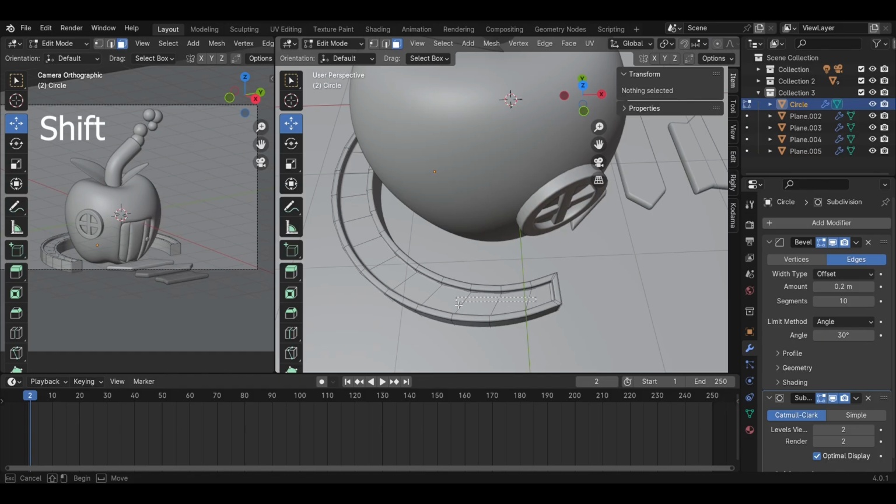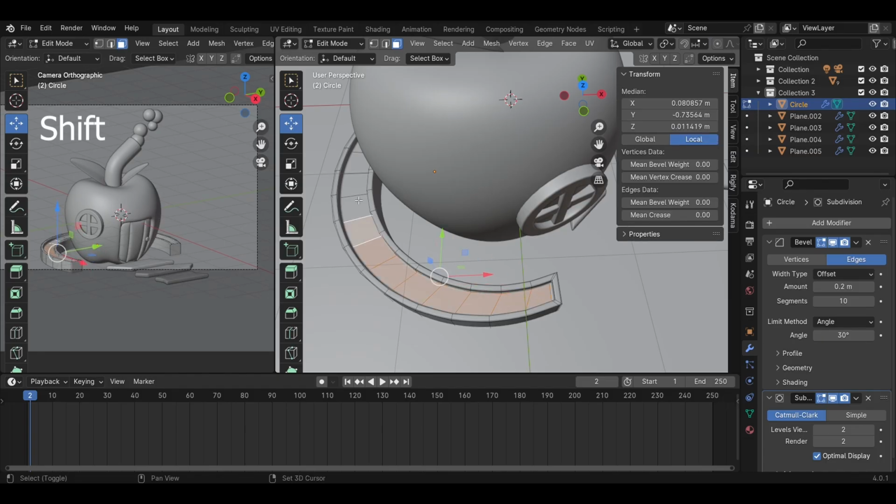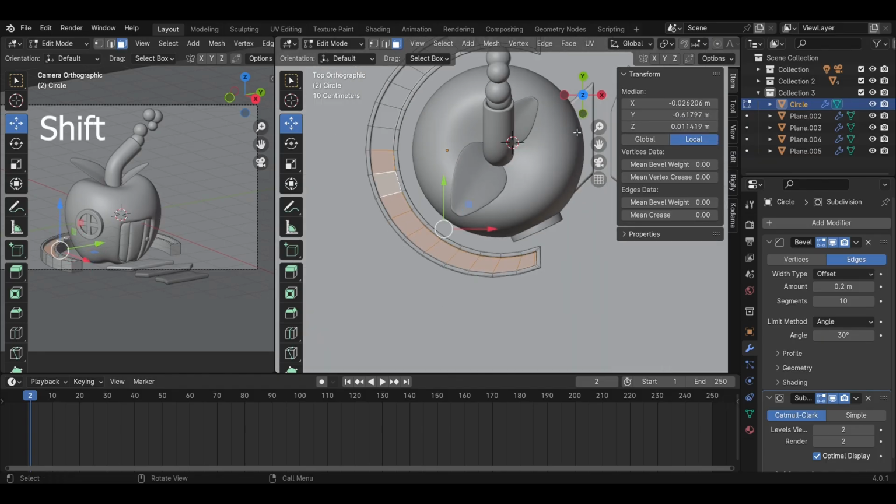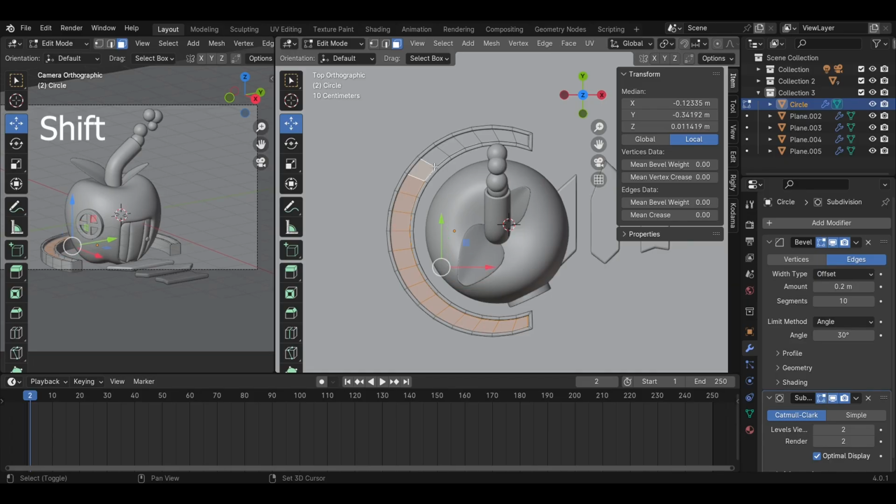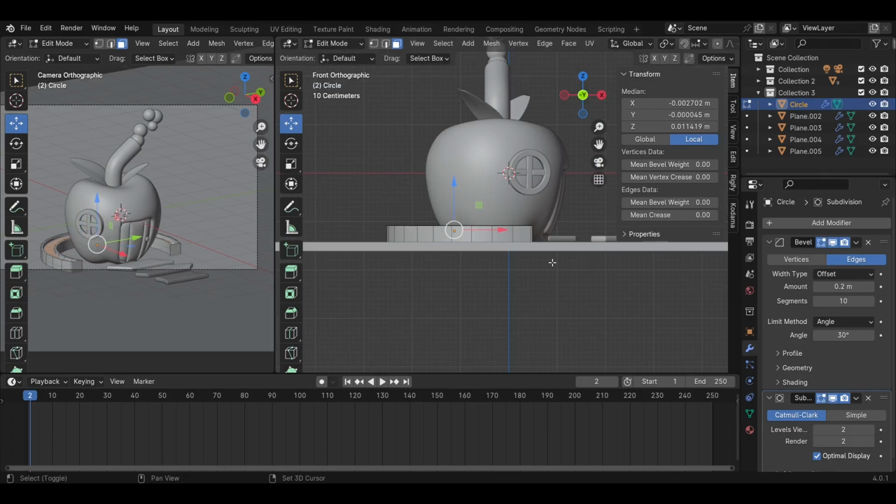Hold Shift and select all the faces inside. Shift D to copy these faces.